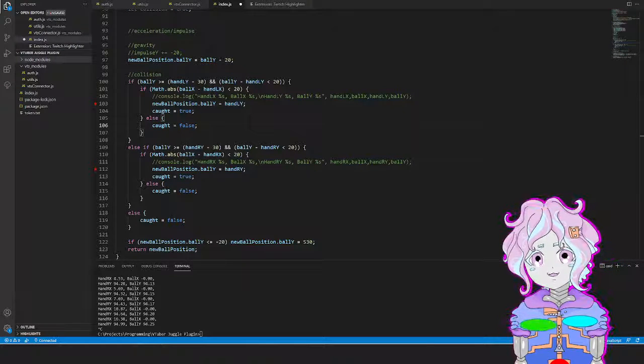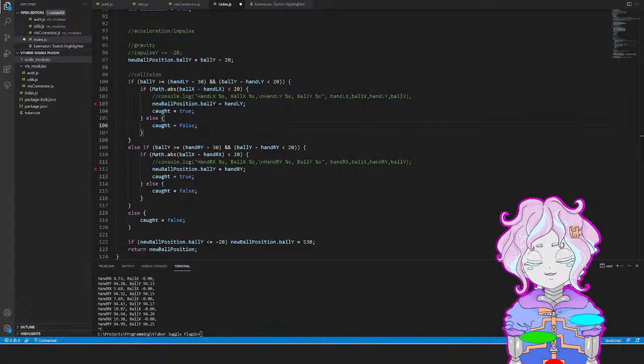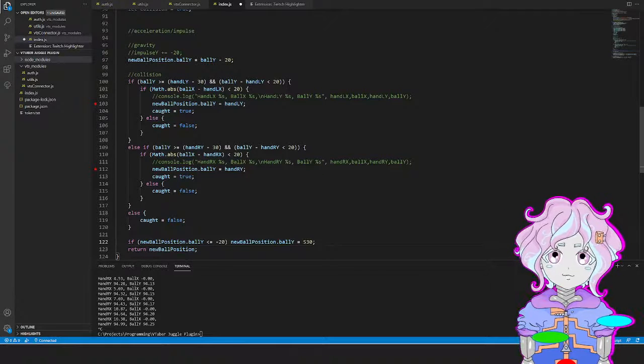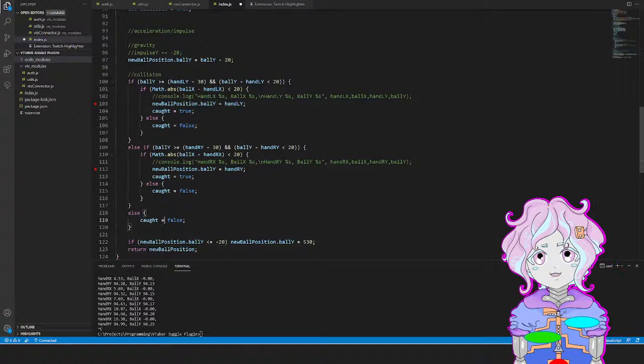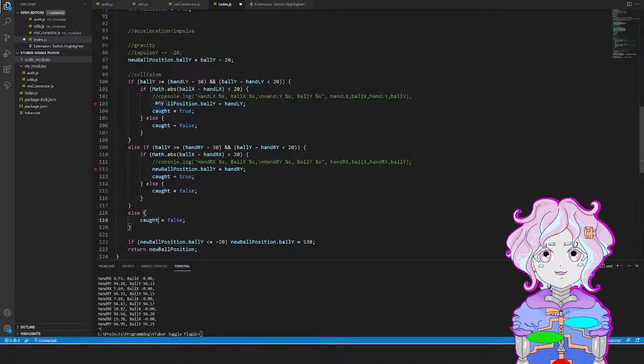It's easy to think that things could be simpler. It's a common trap for me to fall into, but this does seem like something where it's complicated in the first place, so it makes sense that the logic would be complicated too. Well, right now it's not as if this caught variable actually does anything.